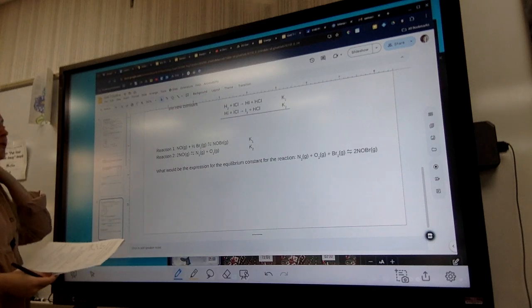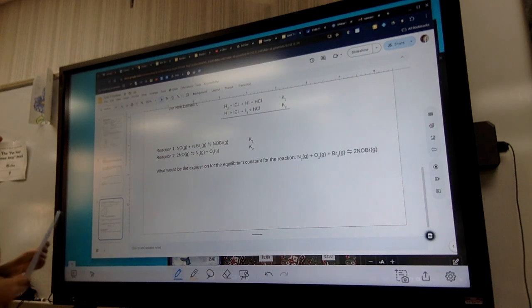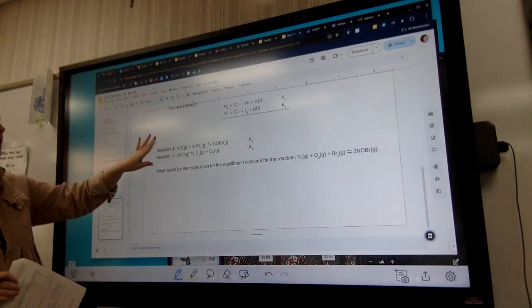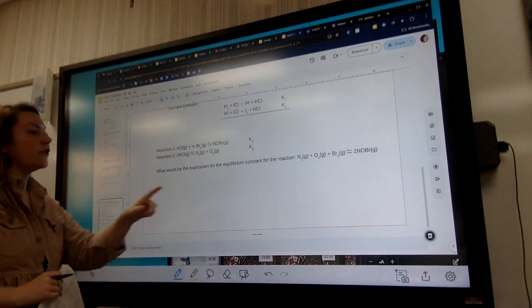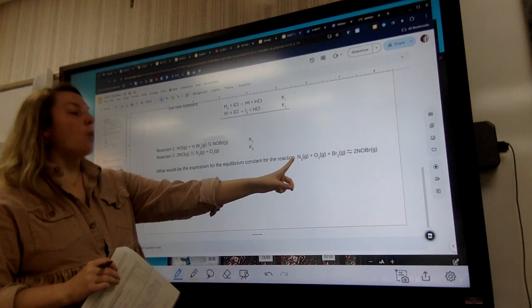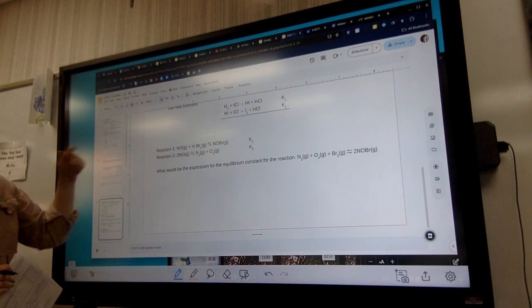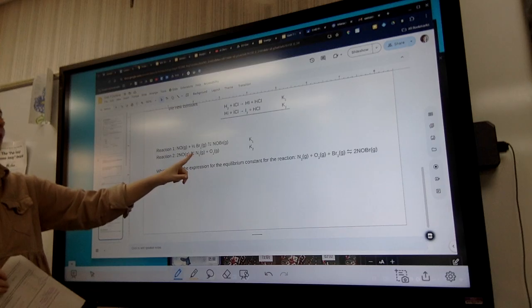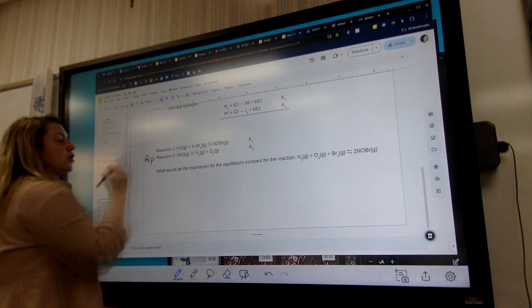Yeah. Okay, so for this one, we have the two reactions. They give us our K value. What would be the expression for the equilibrium constant? This is the equation we're trying to get to. So we need to manipulate these in order to get this. So let's look at N2 first. For this one, I have 1 N2 on the reactant side. So I need to flip the second one, right? Because N2 is only present here. There's only one of them, so I just need to flip this reaction.